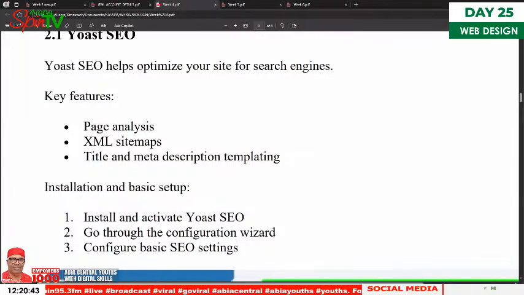And this SEO plugin enables you to look at your pages. If there are ones that need to be improved, it tells you there are ones that need to be improved. This one is not responsive. That one cannot work, and things like that.